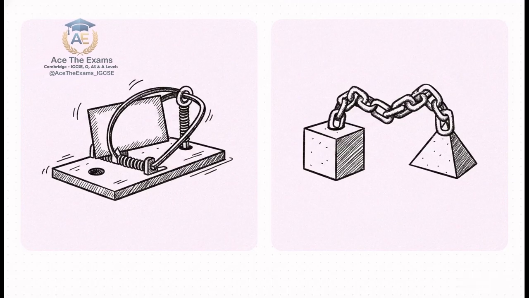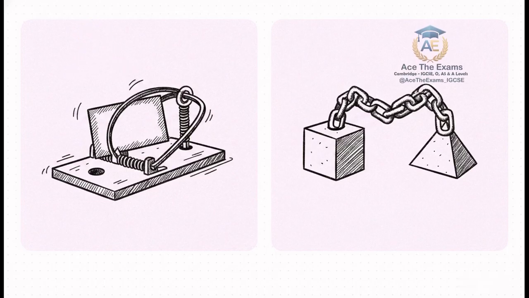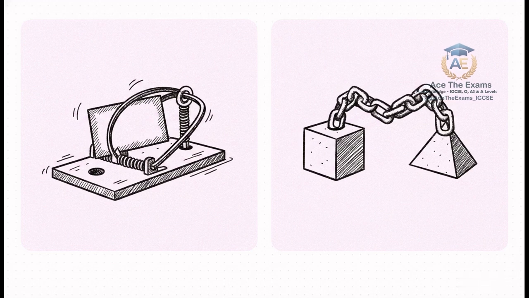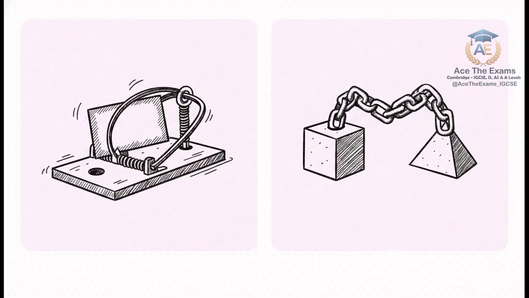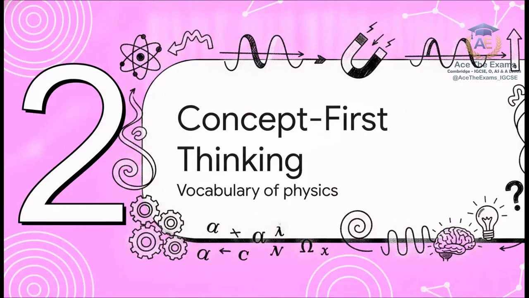On side B, we have the secure approach. This is where top students operate. They are able to reason through entirely unfamiliar questions by focusing purely on cause and effect. They look at the units, say joules per kilogram degree Celsius for specific heat capacity, and they can reconstruct the entire formula and physical meaning just from the units alone. You absolutely must shift from simply quoting disconnected processes to actively linking them to a physical effect. That brings us to Section 2, concept-first thinking, which is the true vocabulary of physics.